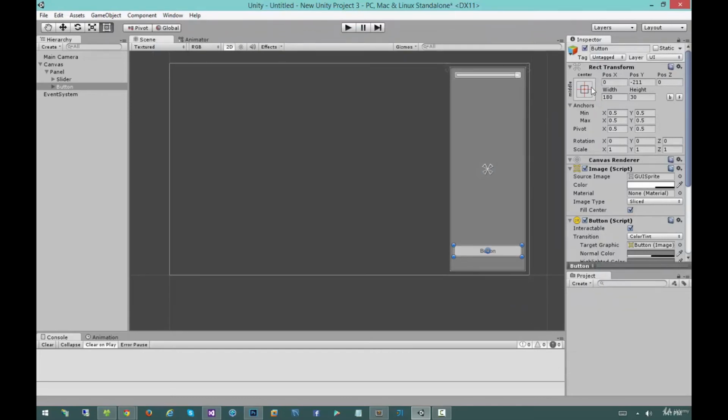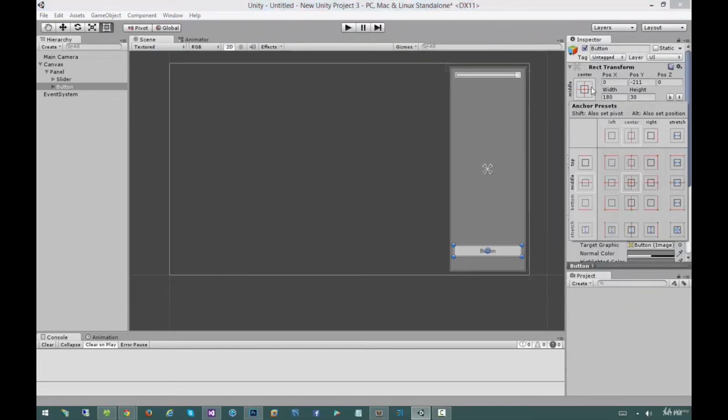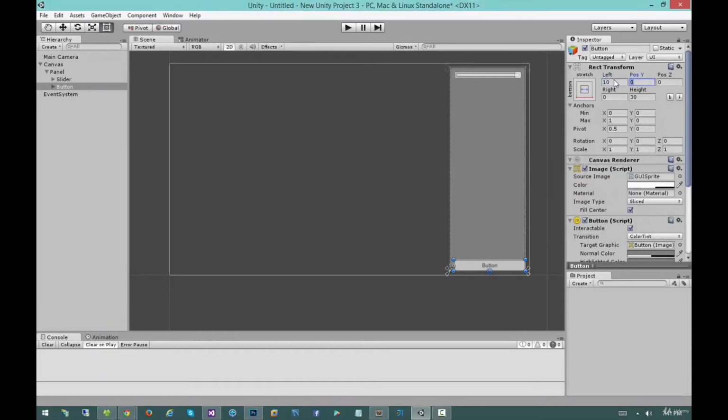So I'm going to do just like we did with the slider, open up this little Rect Transform helper, hold down Alt and Shift, and click down here to the bottom. Then I'm going to give it a padding of 10 by giving it a left of 10, a position of 10, a right of 10, and now we have that 10 units of padding, giving us very fine control over how we want this displayed.